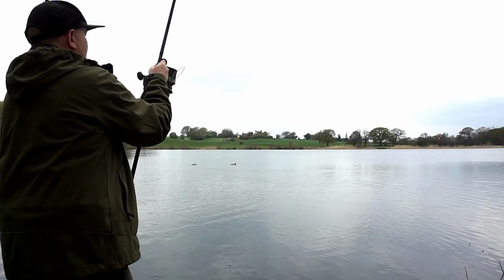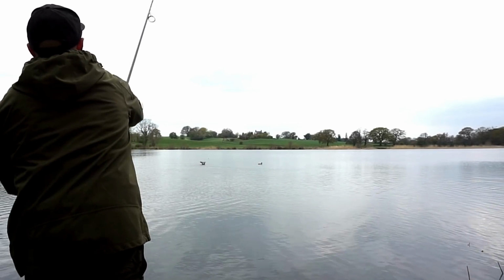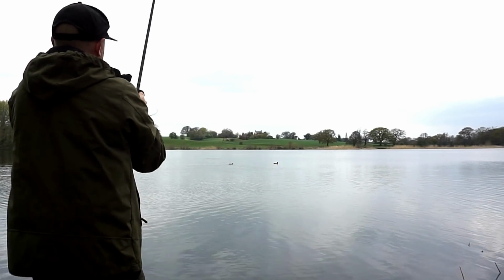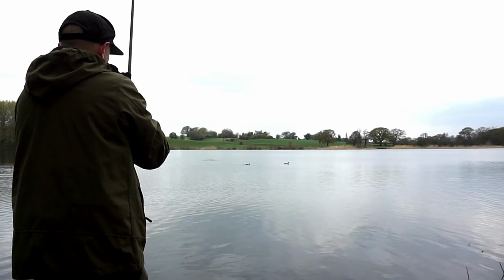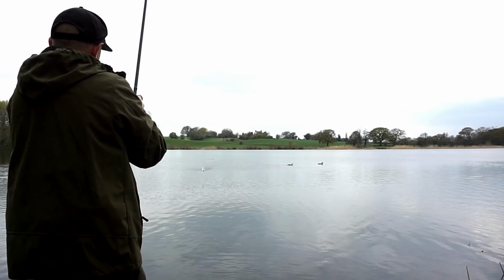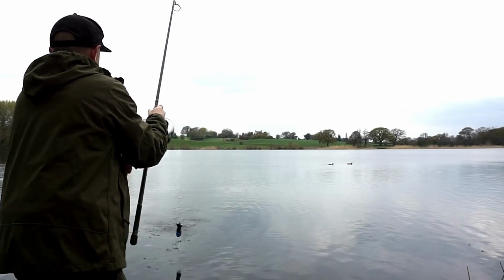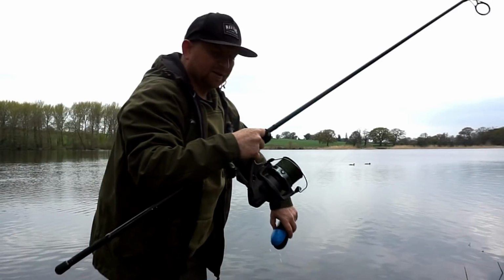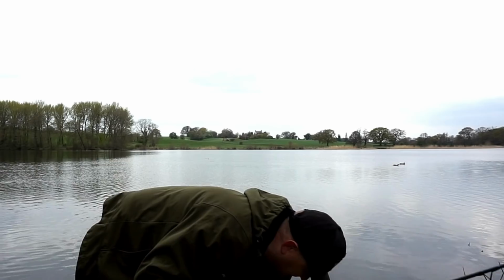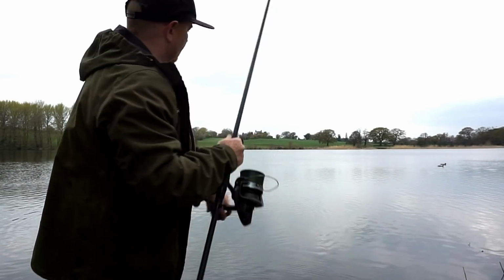That noise you can hear on the reel when I'm reeling in, that's the braid. So there's nothing wrong with the spod rod, the spod reel should I say. That noise is braid on the actual guides. Kind of a normal sound. It does start to disappear when the braid gets wetter and wetter, but I did soak the braid before casting out. That's a good tip to stop you from getting tangles or air knots when you're casting out with braid.